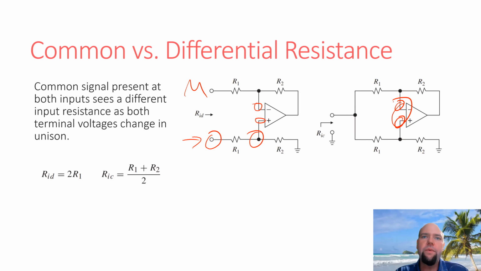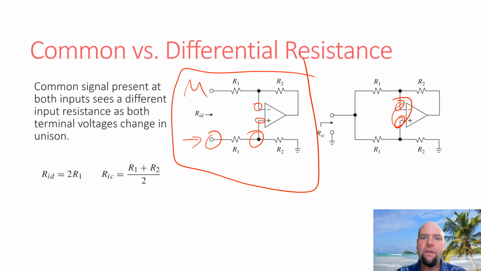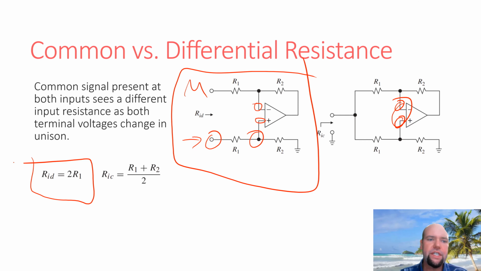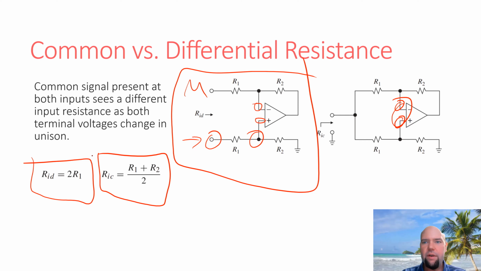And when we talk about input resistance, often we sort of say this: if you have multiple inputs, assume all the rest of them are fixed, or assume all the rest of them are zero. So normally we're assuming that if there's two signals combining, the other one is staying put, and then we do the input resistance measurement. That would be equivalent to this type of analysis. But that's not what we're dealing with here. Here we're dealing with the case where they're both moving simultaneously. So you get this different behavior, and it's fairly straightforward. Differential input resistance is 2R1, and the common input resistance is going to be (R1 + R2) divided by 2.